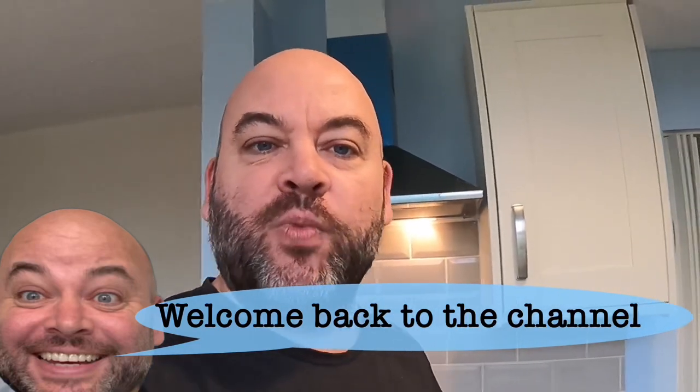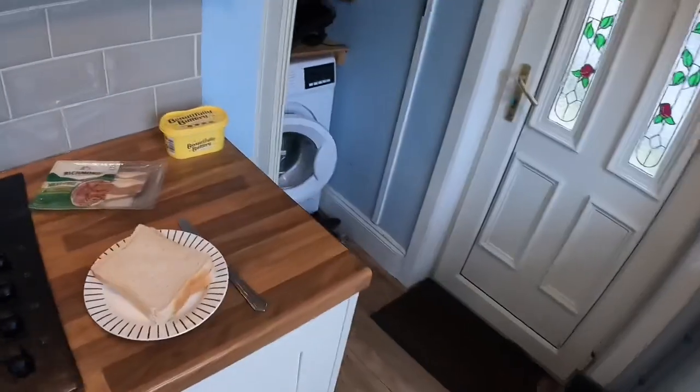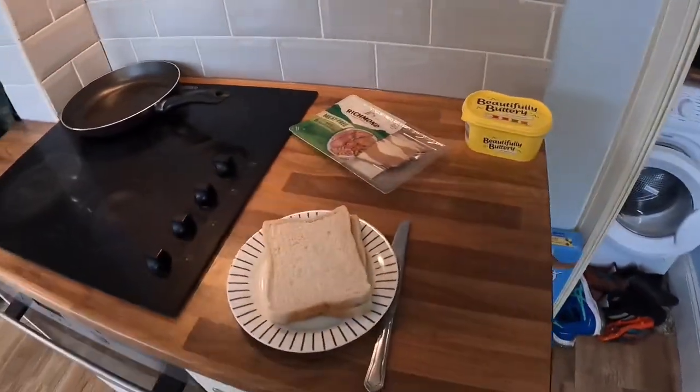Today we're going to be carrying on with the vegetarian theme. We're going to be making Richmond's meat-free bacon rashers. So I'm very excited to see what these are going to taste like. I'm just going to do a basic bacon sandwich today on toasted bread, and we're going to give these a try. If they're anything like the last meat-free burger that we had, then I'm excited to see what these are going to be like.